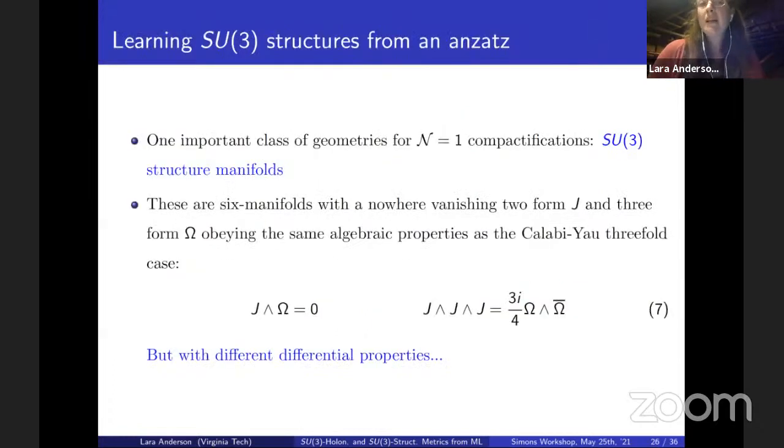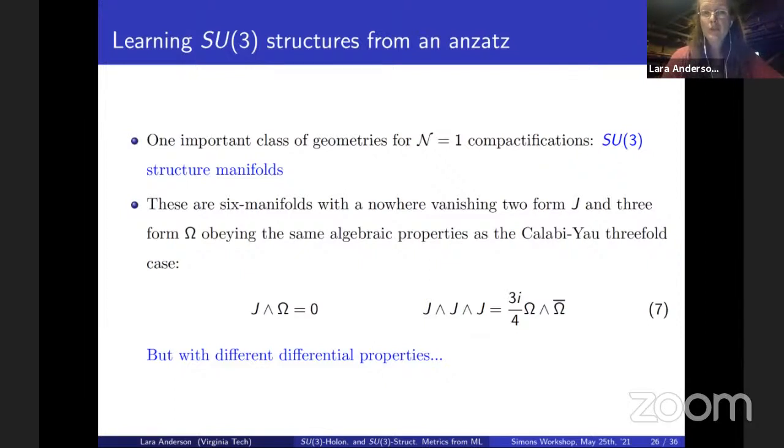And with that lead-in of what, when you drop Kählerity, is your network headed towards, this leads me naturally into the question of having set up this technology of trying to directly learn a metric without an ansatz. The hope is that you can move away from Kähler geometry. For me, at least, this was the part of the project that I was the most excited about, because this is something very different than anything that had been attempted before, in that here we have much less analytic control, much less computational control in principle. So this is something very substantively new that machine learning techniques might be able to do for you.